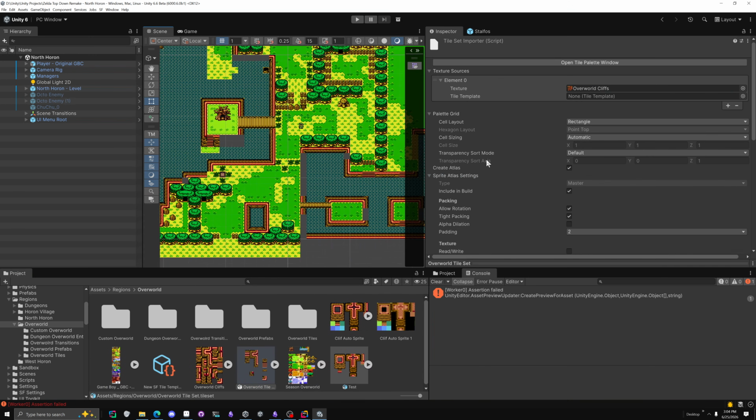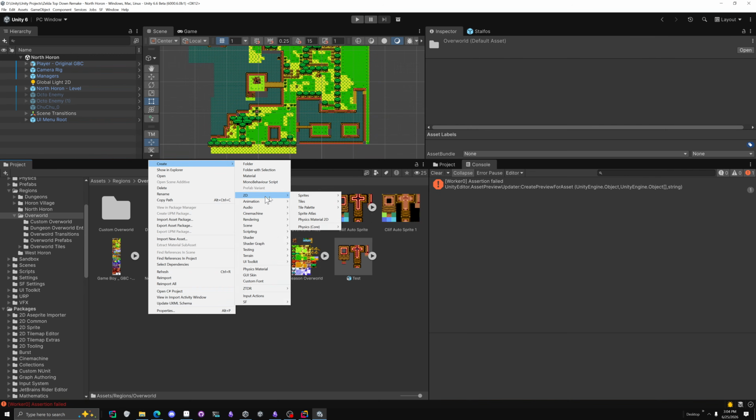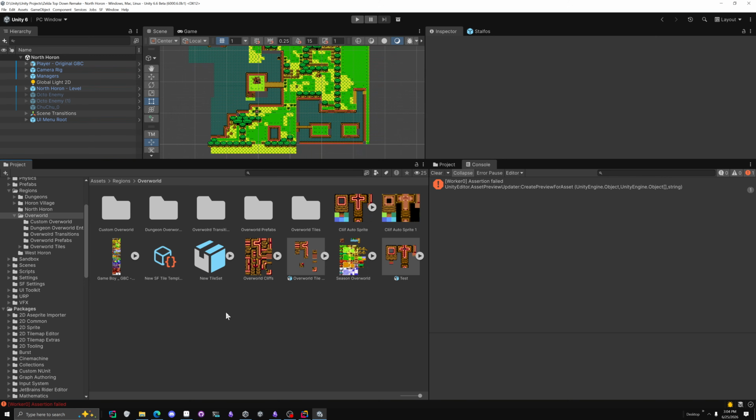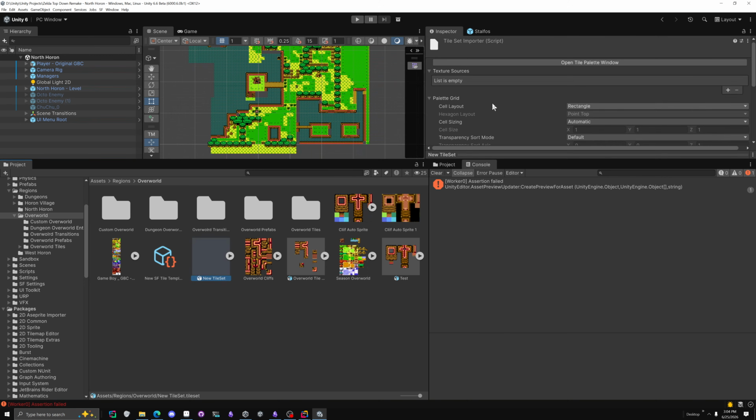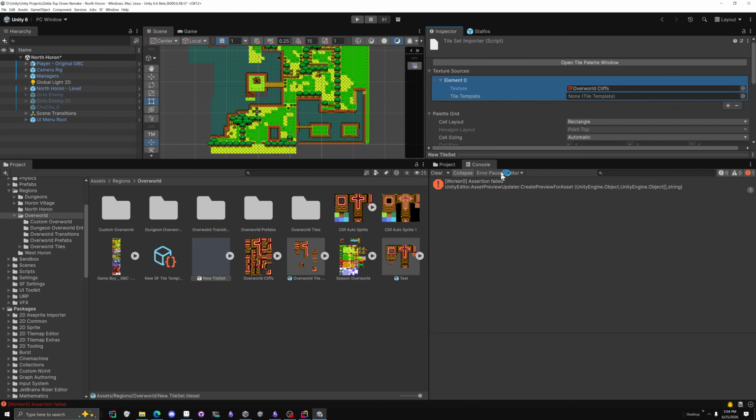For anybody that hasn't seen this feature, Unity actually allows you to just shove a texture into what is called a tile set. You can go to 2D, and under tile palettes, keyword tile palettes, not tiles, there's this thing called new tile set. If you click on it, you can add this source, and you can just shove in whatever texture you want.